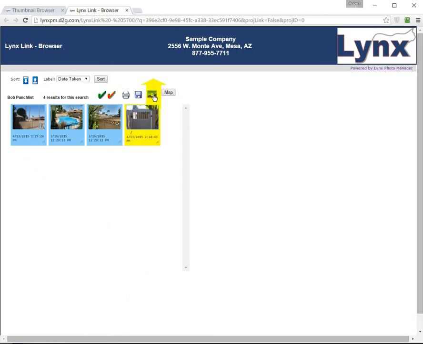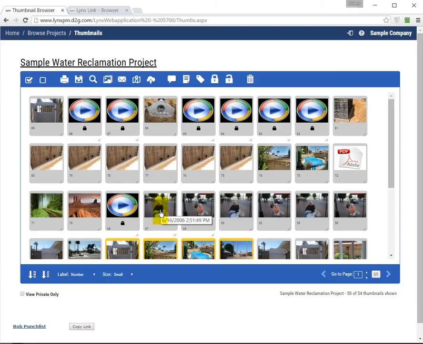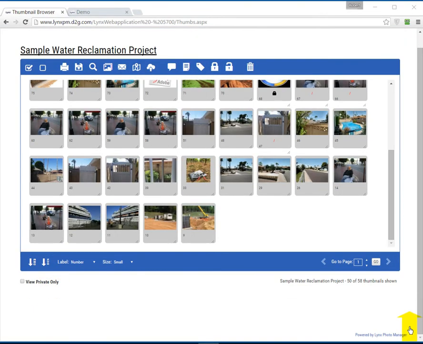If they select the images in view, the red line layer will show up automatically so they know exactly what I need done, where, and by when. So selected images are what we call static hyperlinks. In addition to static hyperlinks, you can also link your images to any schedule, CAD drawing, SharePoint, any other application or tool that you use to manage your construction projects with.